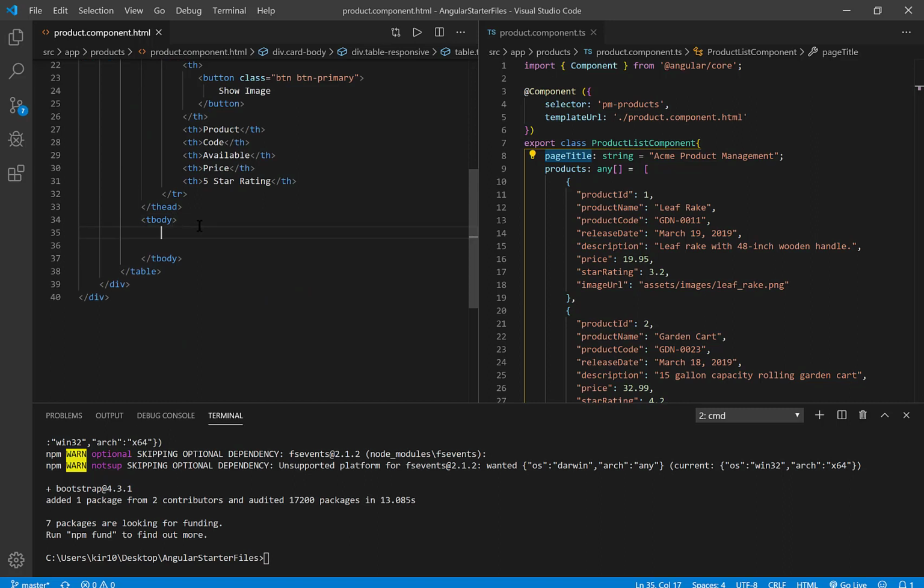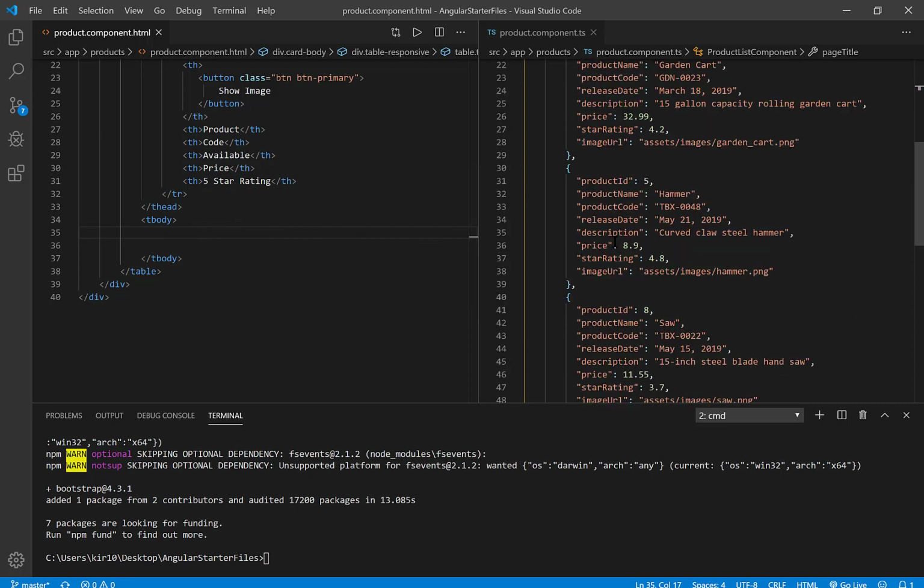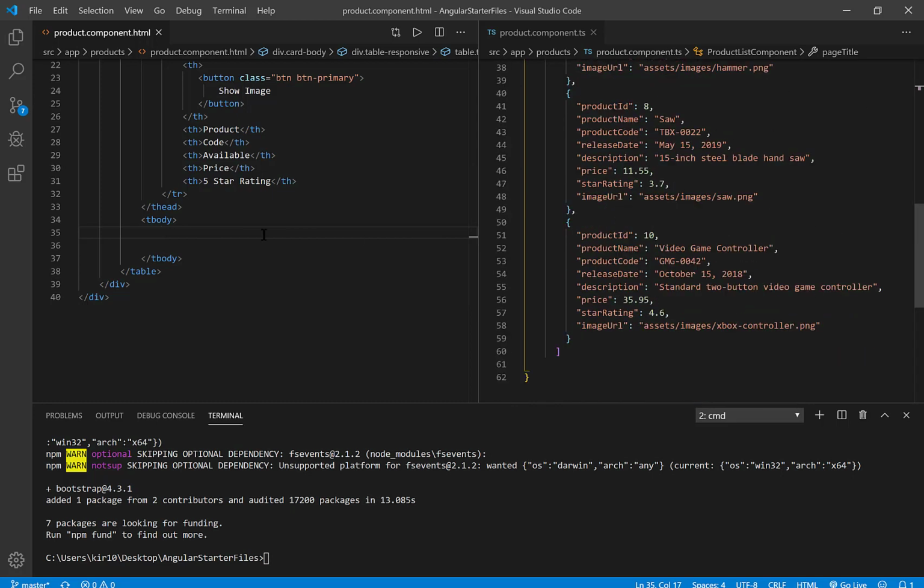Each row, we're going to create a row for each product, and each row in our table is going to have the appropriate, whatever the headings are. So we're going to have a row with the TD of product, in the same row there'll be a TD of code, available. And so for every product, there will be one row. I don't know how many products are on here offhand. 1, 2, 3, 4, 5, 6, or whatever it is.